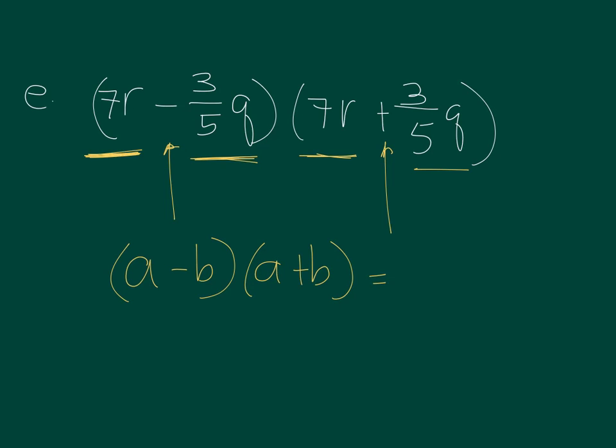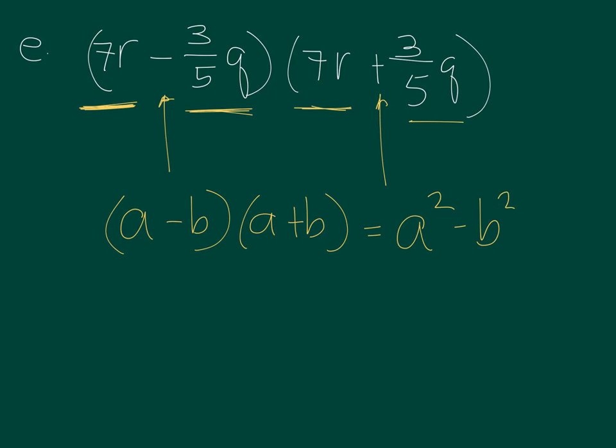Whenever the expressions follow the form of (A minus B) times (A plus B), there's a faster way of expanding it, because this will just result to A squared minus B squared. In this video, I'm not going to show you how we arrive at this, because this is what we have discussed in class. But just to show you the solution for letter E, the expectation is that you already understand that (A minus B) times (A plus B) is equal to A squared minus B squared.